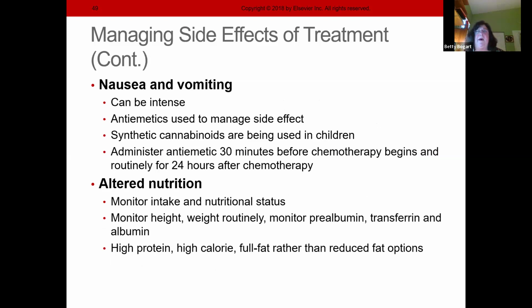One of the things about chemo, and you always think of, oh, it makes you nauseous and makes you vomit, right? Well, today they are, and they didn't do it when I first started nursing, believe it or not. You had to vomit before you could get an antiemetic. Today, if you know they're going to be nauseous, we're going to pre-medicate them so they don't vomit, right? So that's another change that you've seen.